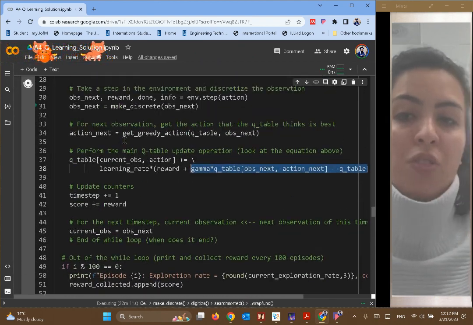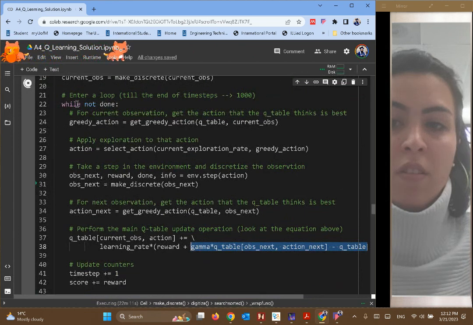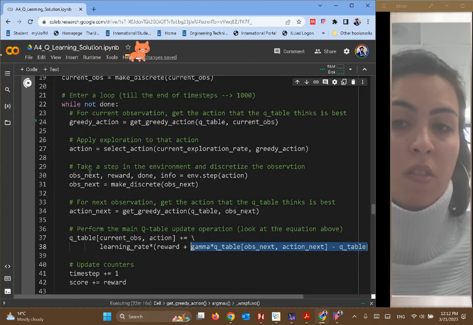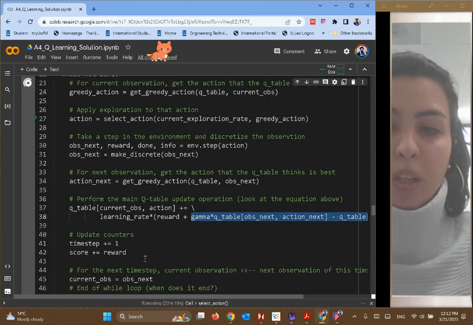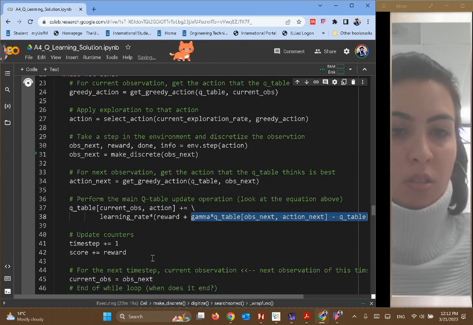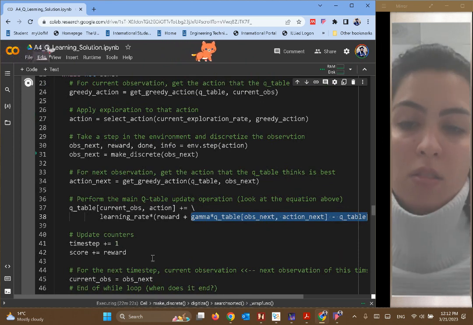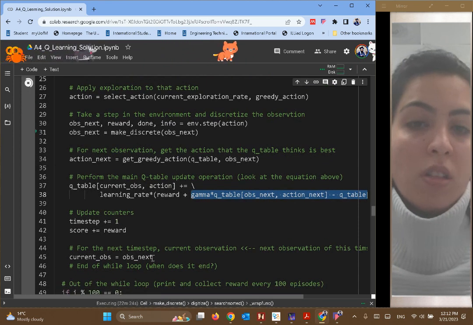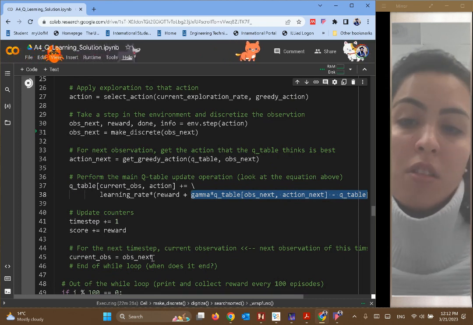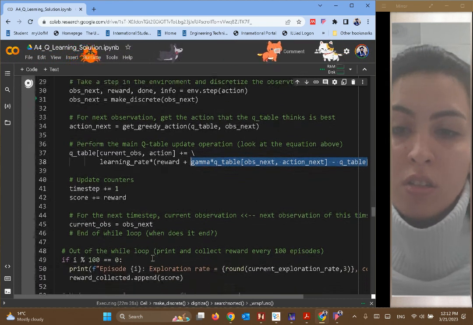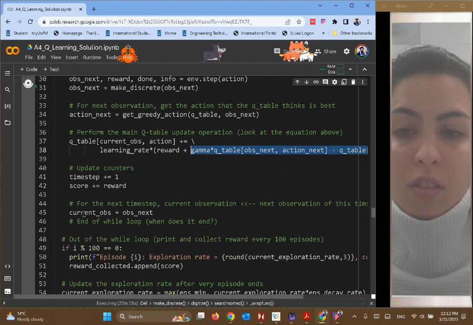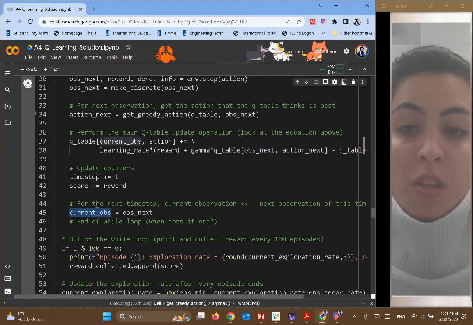And then we increase the time step after doing all of these things inside the loop, and add the reward to the score. We want to see how the score is changing over time, whether it's increasing or decreasing.